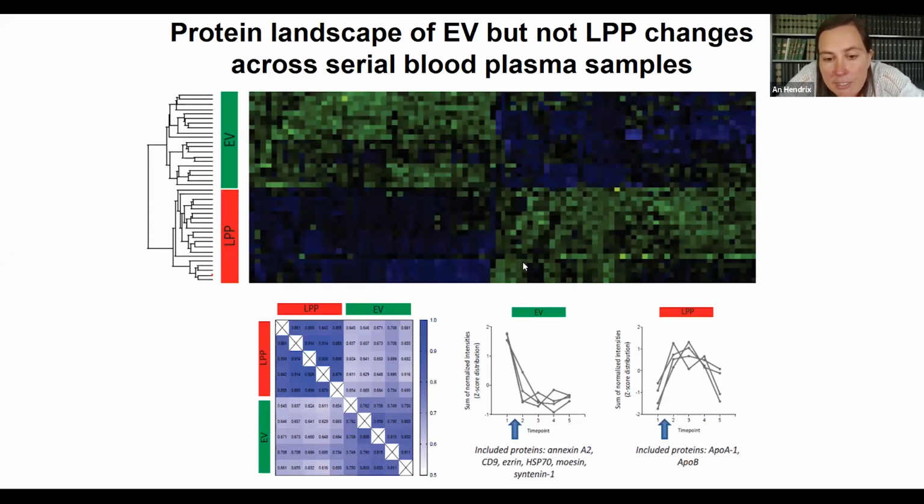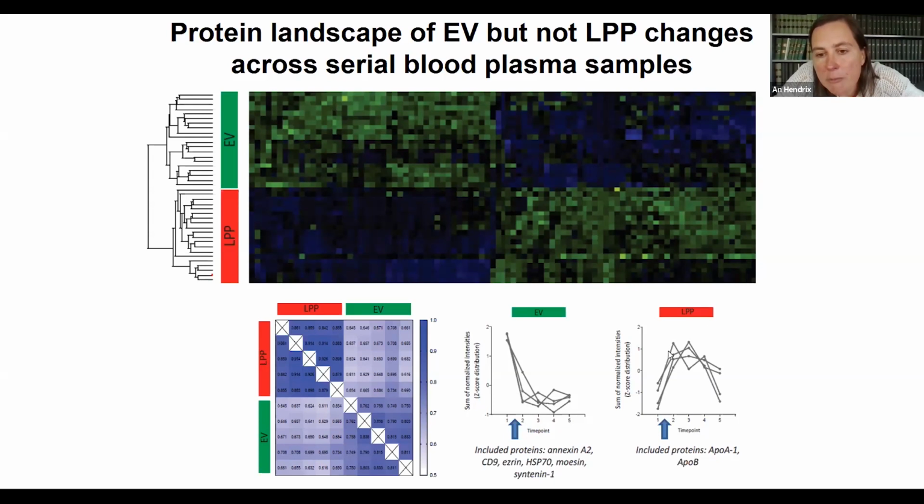If we indeed take a look, for example, at the set of extracellular vesicle-associated proteins over the clinical time course of those 4 ovarian cancer patients, we observe that at time point 1, which is a blood sample taken just prior to surgery, we have a high normalized sum of intensities of those extracellular vesicle-associated proteins, while after surgery, we observe a significant decrease in those extracellular vesicle-associated proteins over the multiple time points.